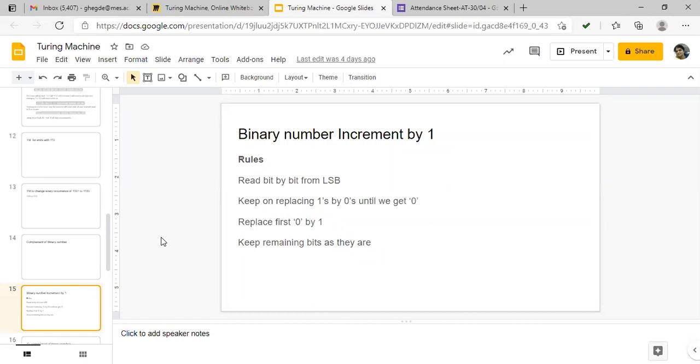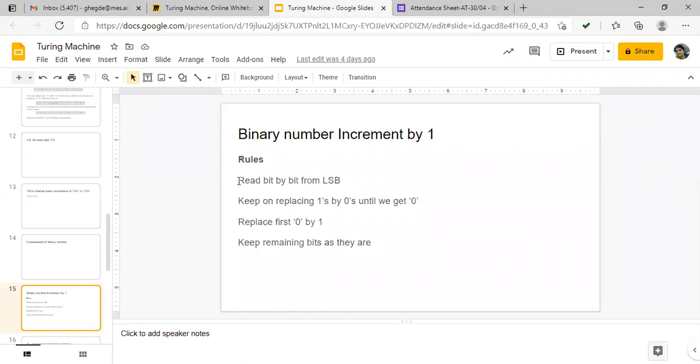I hope you remember this. We have done this using Moore and Mealy machine, and now we are doing this using Turing machine. What was the disadvantage there in Moore and Mealy machine? We are giving the number in reverse order. If you remember, we had that assumption. We are reading the input in reverse order. Yahan pe aise zarurat hi nahi hai. We can give it in the same order. We can go till blank, hai na? And then reverse and do the operation. Hai na? So, what are the rules? I hope you remember this. Read bit by bit from LSB.